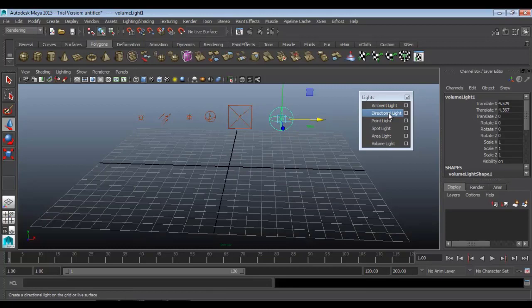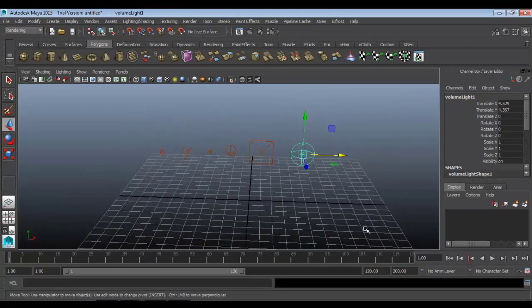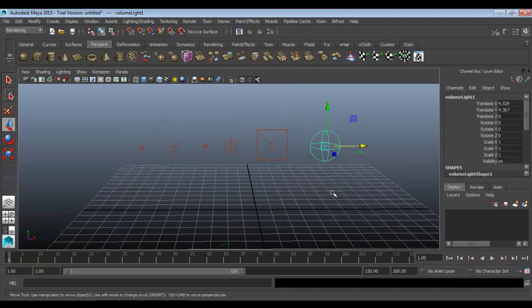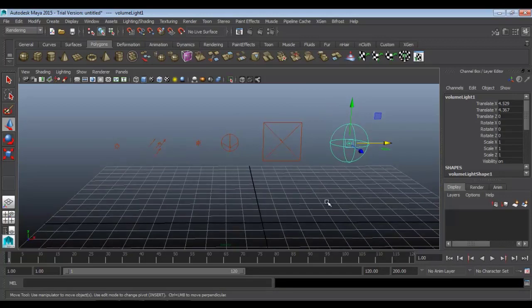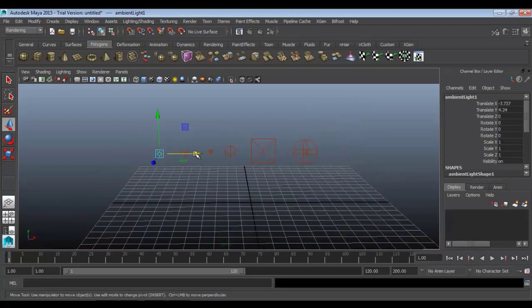So these are listed in the light menu in this way, but there are 2 categories in these lights. One is the point light category and the other is a special lights category, which includes the lights that don't fall in the first category. So let us see which lights are point type lights. I'll move the ambient light over here, then the point light and spotlight. I'll rotate the spotlight by -90 so that you will be able to see its cone angle.